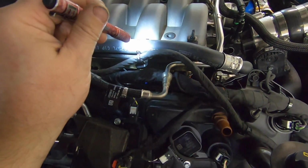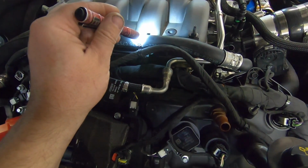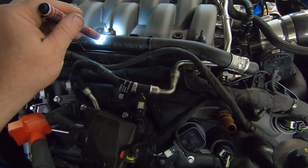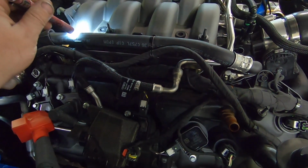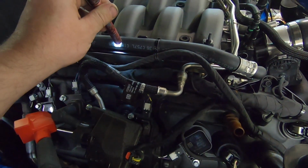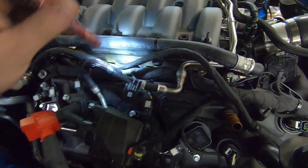So this right here is a restrictor. We're going to have to take that restrictor and cut this clamp off and move the restrictor down here. It needs to be at least 2 to 3 inches away from the T. Okay, that is for the heater core. It needs to be here. We don't need to be restricting it to the turbos.